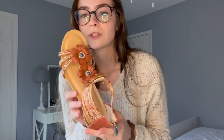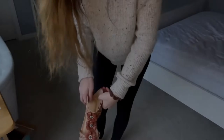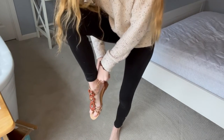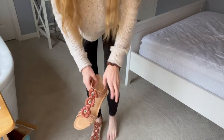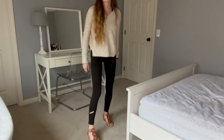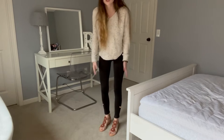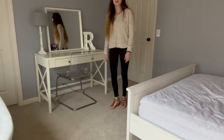So I am going to show you guys me putting these on and then see how they look. Alright, so I have them on. As you can see they're super comfortable — the process of putting them on took like two seconds, super quick. They're extremely comfortable, walking in them doesn't hurt.